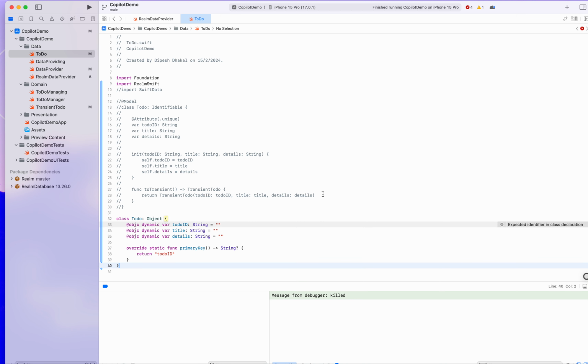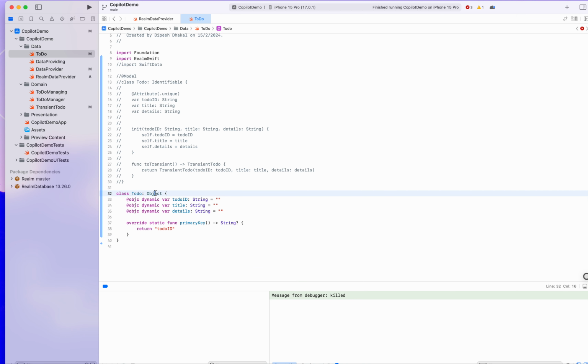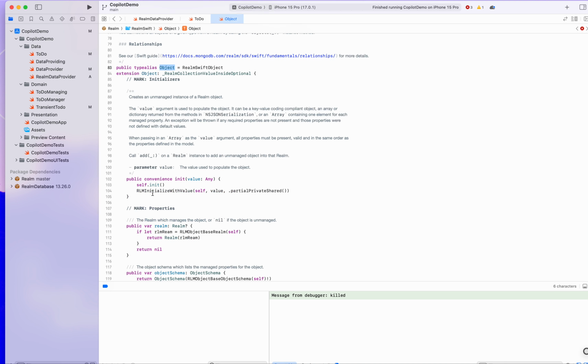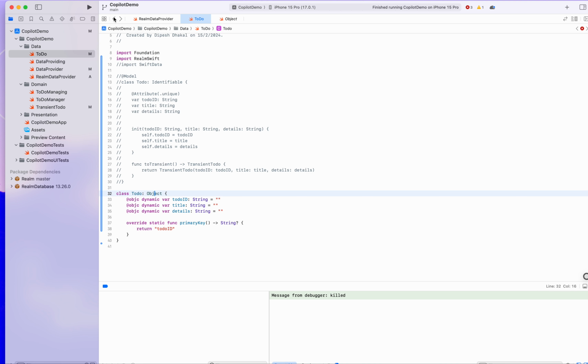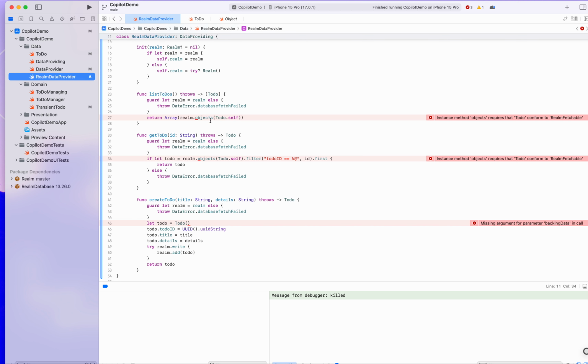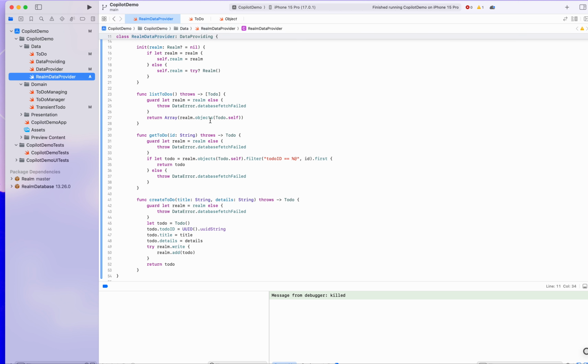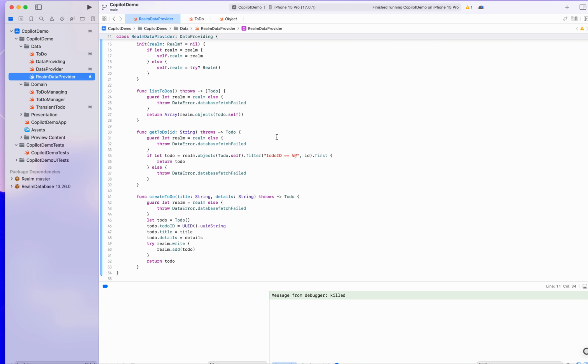Okay, I think this object is a Realm object. Yeah, there we go. It has created its own object specific to the Realm library. Okay, the error is gone now. Awesome.